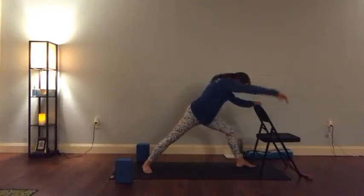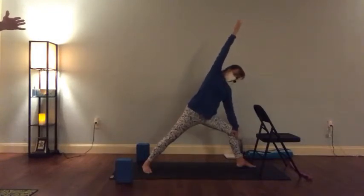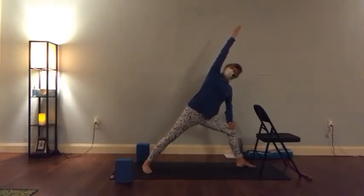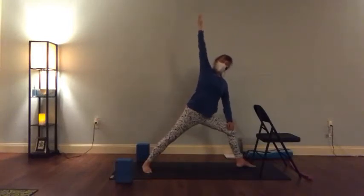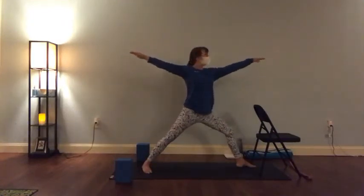And then swing that left arm up by your ear. Let your pinky face down, your thumb face up. And you're going to press into that right hand or forearm in order to open up into that side ankle. And there you're really using the core of your body. You're also very extended through the sides of the body. Length of the spine. One more breath. Beautiful. We're going to come back to Warrior Two, which is big core, pushing the feet away from each other to get back into your Warrior Two pose.